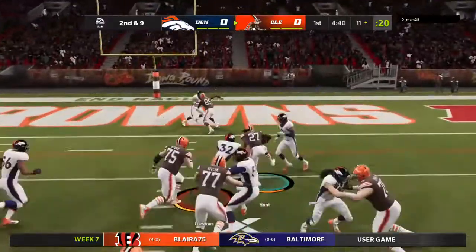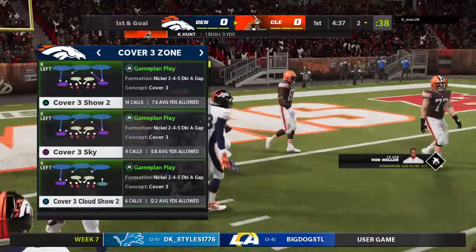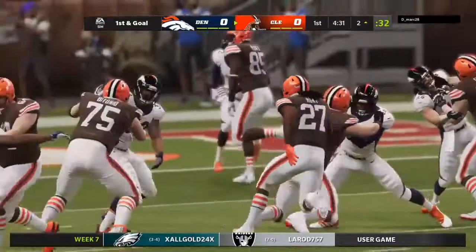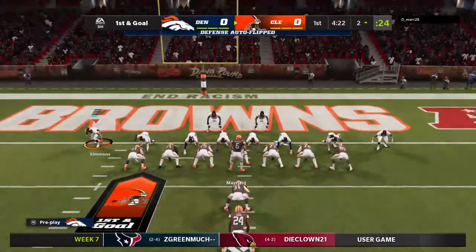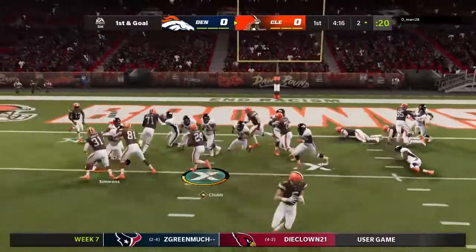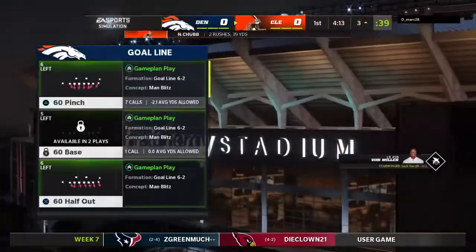A first carry now for Kareem Hunt. 9 yards on the play there, and it sets him up 1st and goal. They've taken this opening kickoff and marched it right down the field defensively. Not much resistance. And that's the point, because my admiration is for the guys moving the ball right now. They know what they're doing. Their plan is working. But I flip it over and watch and say, okay, what are you going to do to change things up? Because if you don't, they're going to put that ball in the end zone real soon.